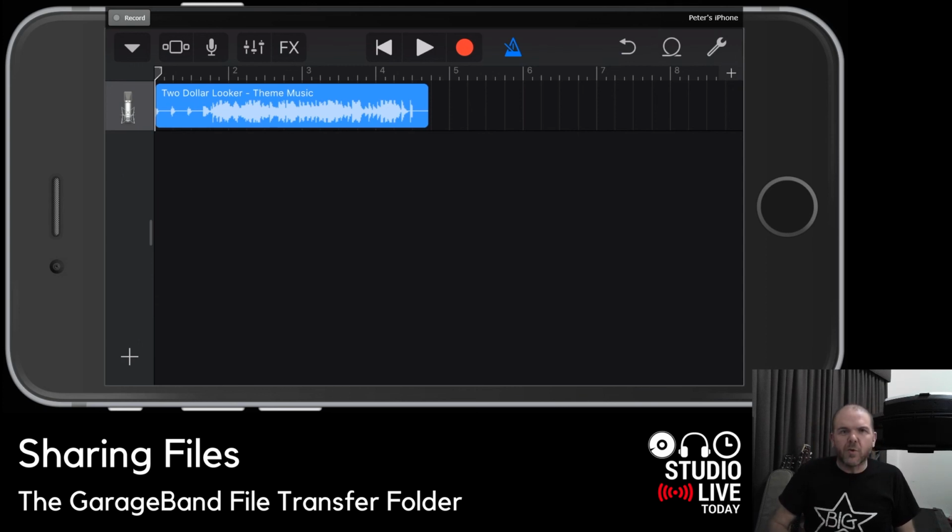So why that's really cool is that not only can you export your own songs and put them in there, but you can move any audio file from any other application in iOS or anything on your Mac or PC. Anything that you put into your iCloud Drive and then move across into that folder is going to be accessible on that device in any other application, including GarageBand. So if you've got a sound effect, or you've made a project or a beat in another application, all you need to do is send it out to Files, put it in that GarageBand file transfer location, and that'll be instantly accessible right here in GarageBand. Another really cool feature that's going to help with some of your creative processes.